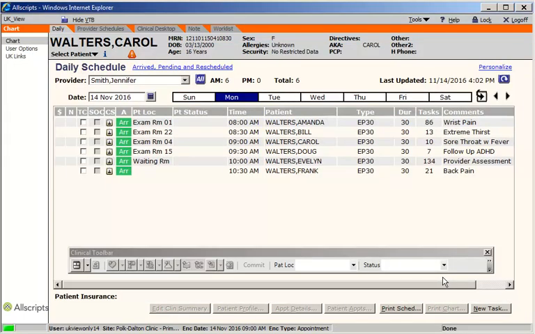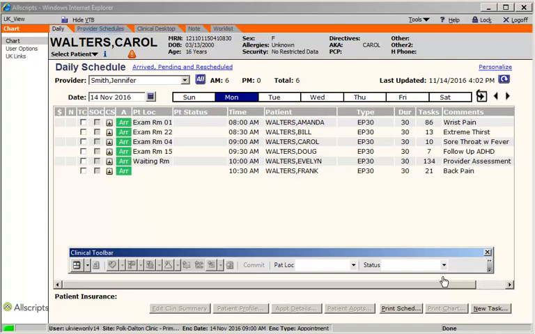The schedule will automatically refresh every 5 minutes. To manually refresh, click the blue Refresh button. There are 2 ways to view multiple providers' schedules simultaneously. The Provider Schedule tab will allow users to view up to 4 provider schedules side by side, while the All Providers schedule will allow users to view up to 40 provider schedules in one combined list.